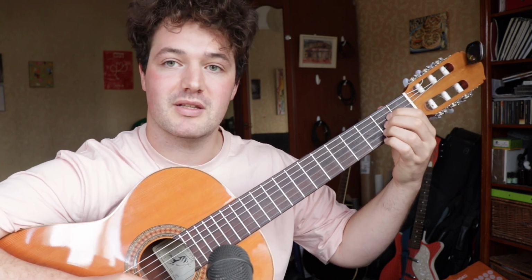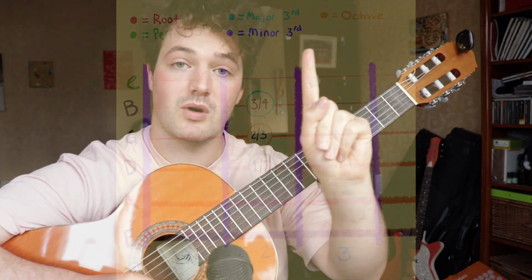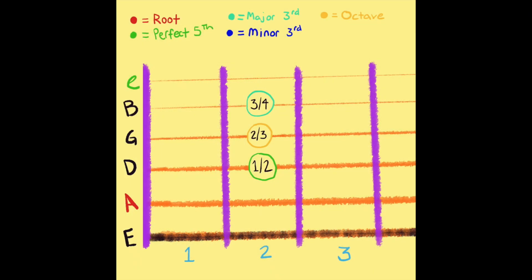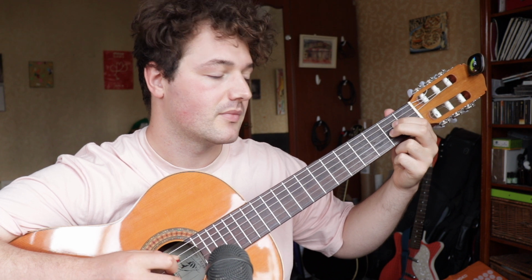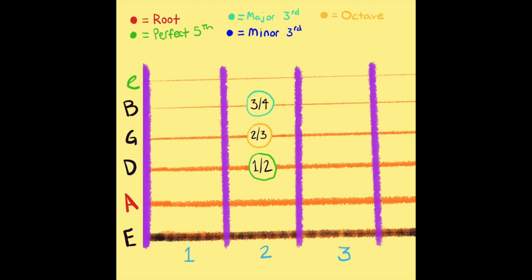But the first obvious way to shape the A major chord is using fingers 1, 2, and 3. So we're going to take finger 1, which is the index finger, and place it on the 2nd fret of the D string. This is playing the note E, actually. Then we're going to take our middle finger, or finger 2, and place it directly below that. So again, fret 2, but this time on the G string. Then we're going to place our ring finger, finger 3, on the 2nd fret, again directly below, on the B string, which produces the note C sharp.